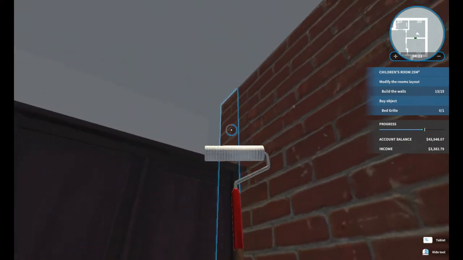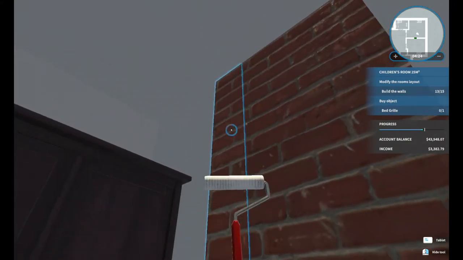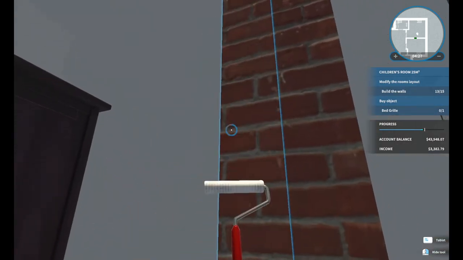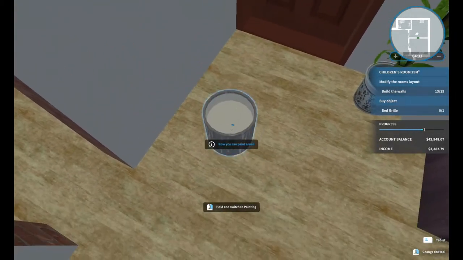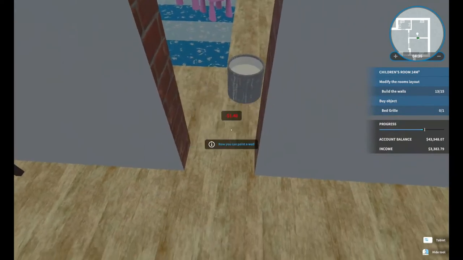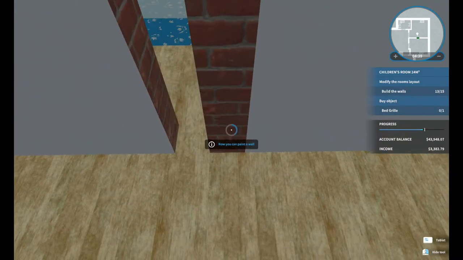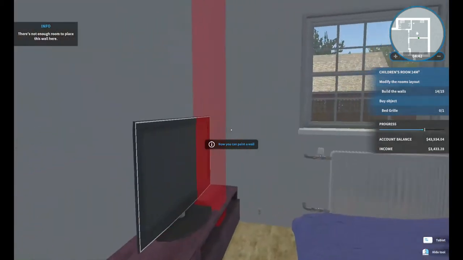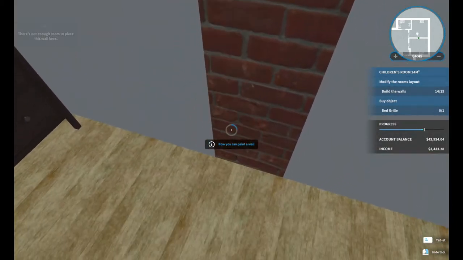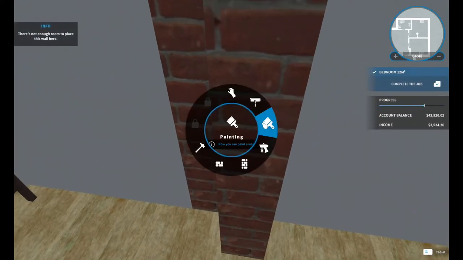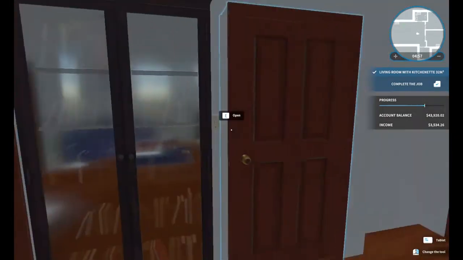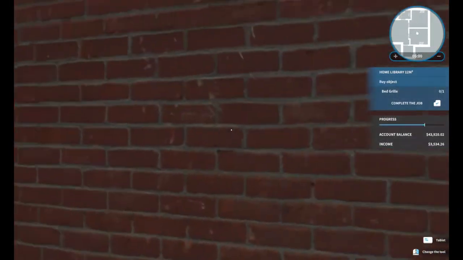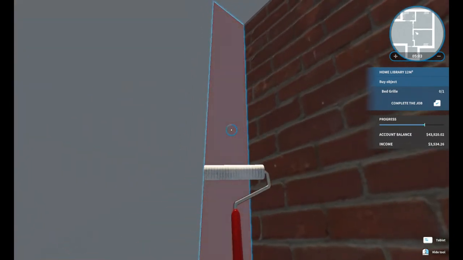Yeah, I could definitely just leave this as bare brick, but I hate the look of it in this particular room. Exposed brick looks nice in a sort of rustic setting, but not among the rest of this relatively modern furniture. Plus, like I had mentioned, every time you do something, you get a little bit of XP. So it's an excuse for me to get up some painting points.